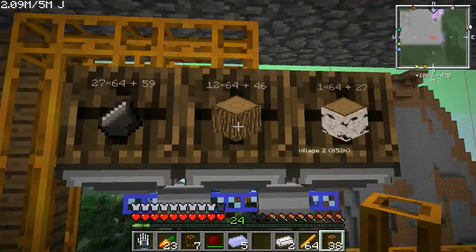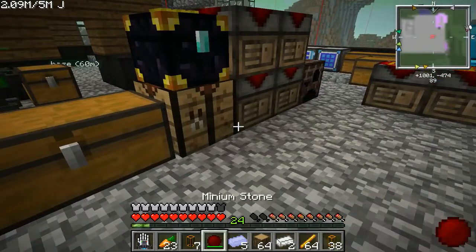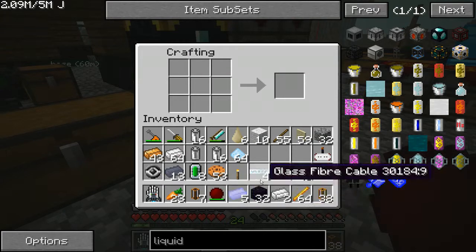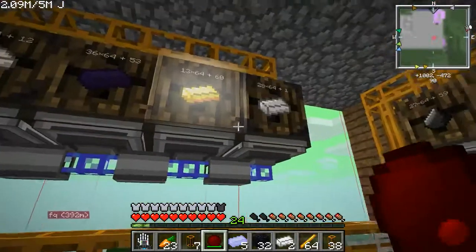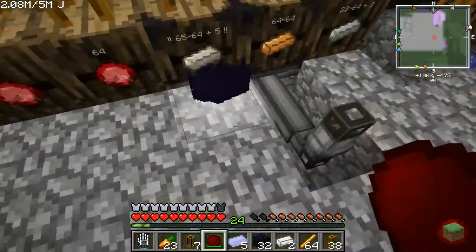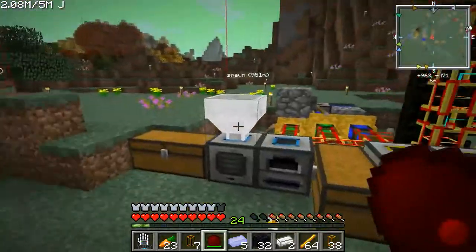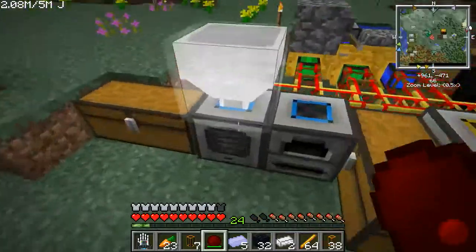Start with 1 stack of wood. Let's see how fast we can do this. I think we can do this pretty fast. 32 obsidian. And we need copper. And lead, I mean. Get 2 stacks of lead. There we go. So make room here. Or is there room? Oh, it's still running.